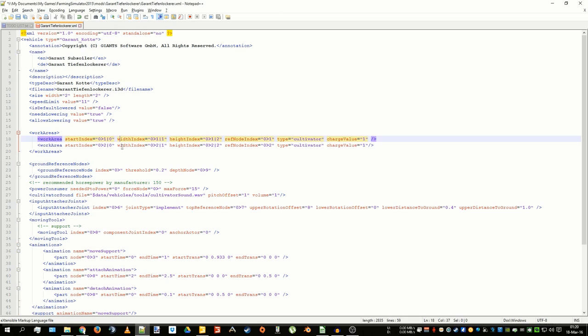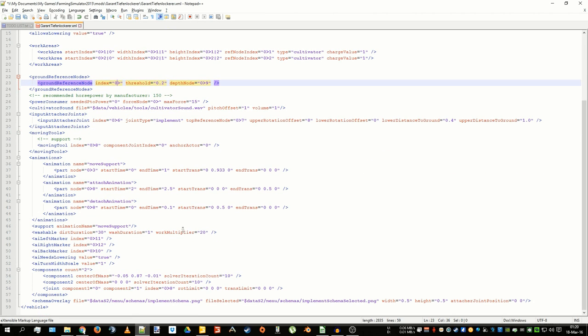But anyway, you have your work areas. That's what defines each leg. Easy enough. Start with height. Reference node index. Oh, what's that? Ground reference node, I believe it's that. What the duck are you doing, Doug? Rolling around on the surface, it's making a lot of noise. Right, I think that's to do with the ground reference node. 1, 2. Apparently not, because there's only one defined. Okay. I'm not seeing anything else in there.